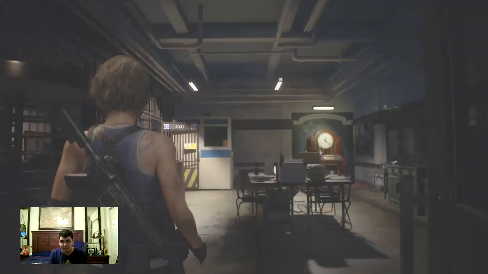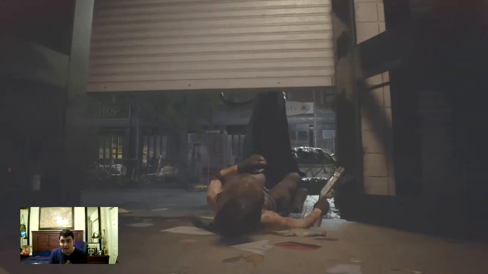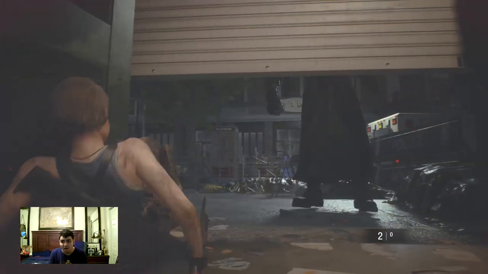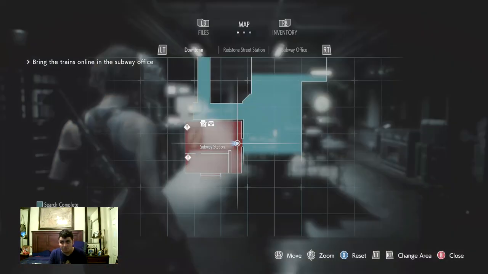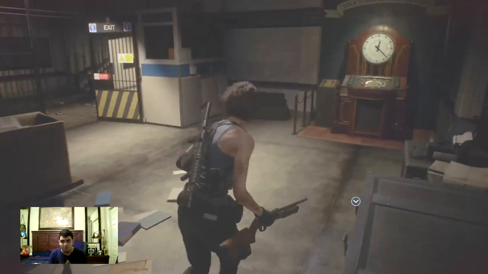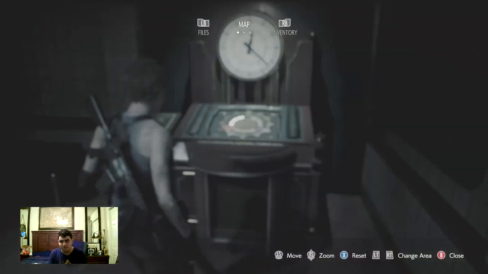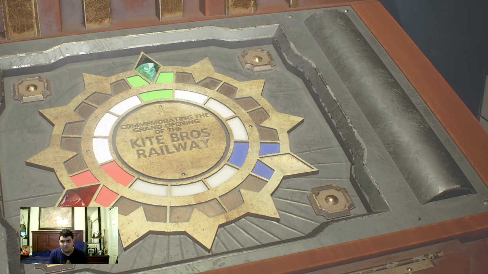In here, Jill. In here. Whoa, crap. Get it off me! No, don't go back in! I mean, don't go back out! Go back in! That scared me! That seriously scared me!